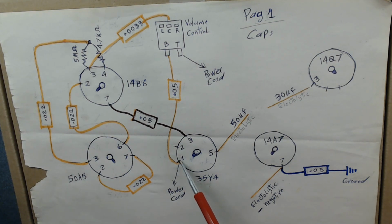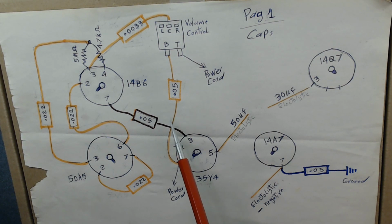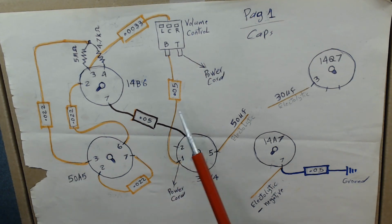Like this one goes from the power cord, pin 1, all the way to the bottom of the switch, a 0.5 microfarad capacitor. So as you see, I draw each of them. I looked under the chassis and started drawing those. This is called the first layer.